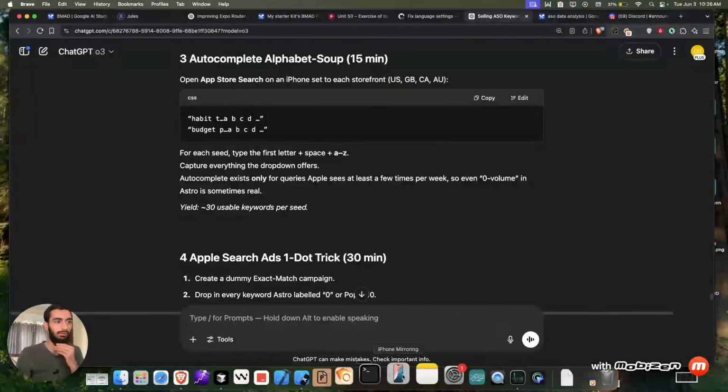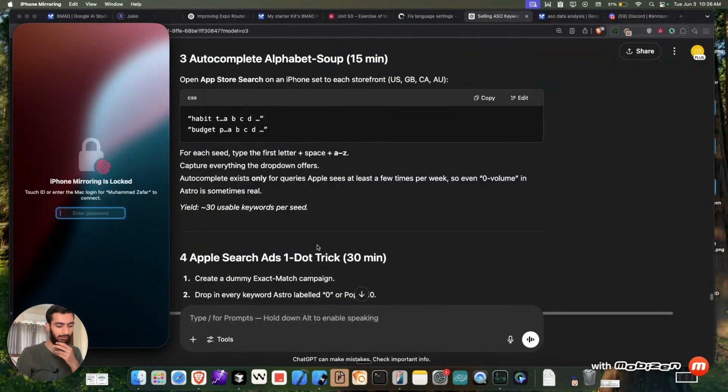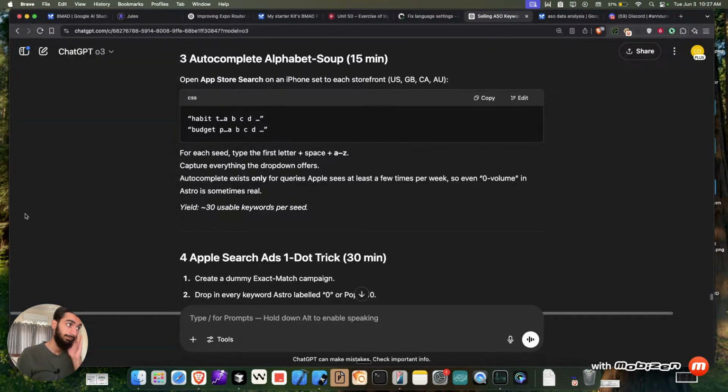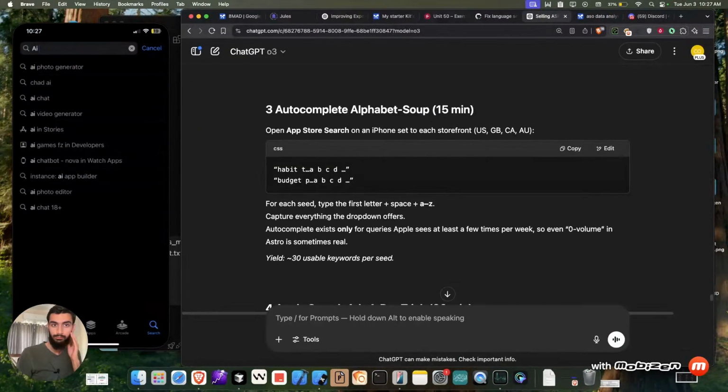I should actually show you guys what I'm doing. If you search AI, the most popular is AI photo generator, which is kind of obvious.